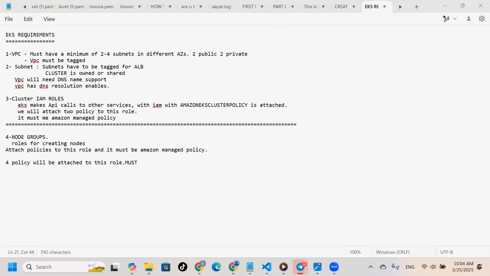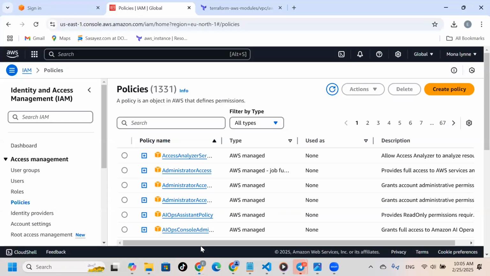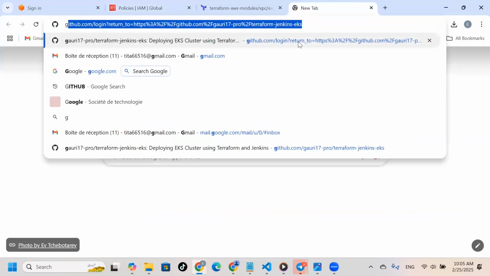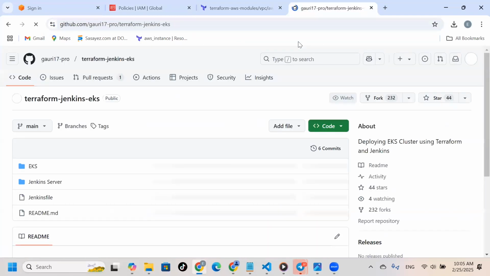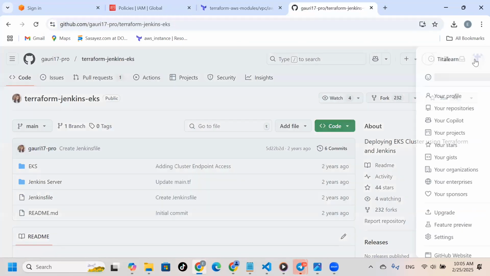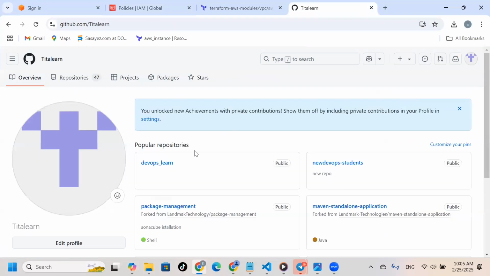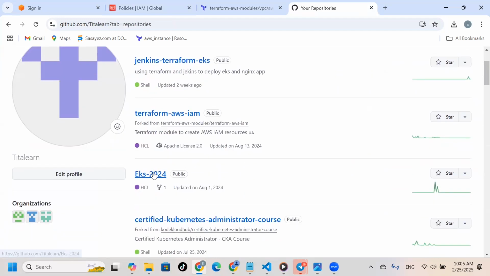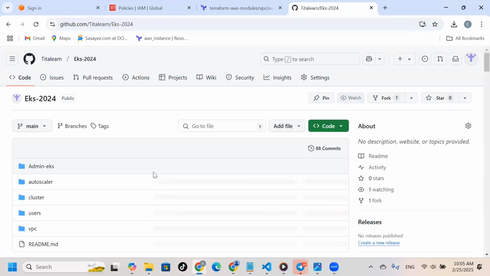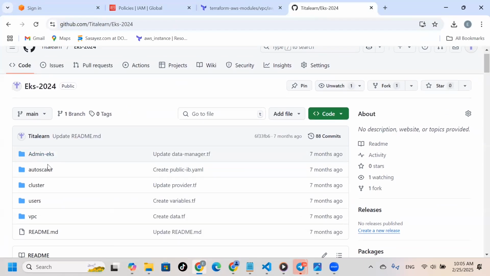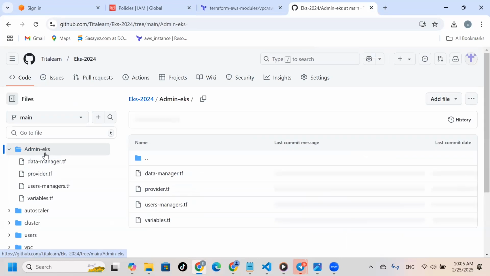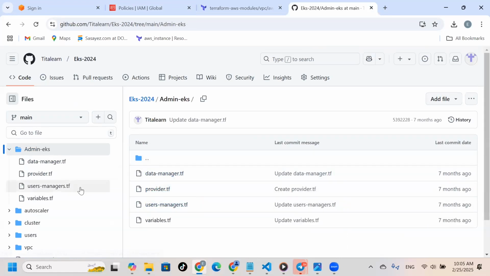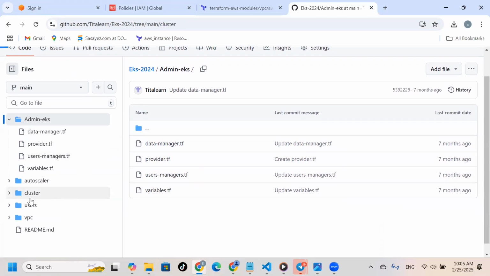So you're going to see those roles. If I was to show you the role, let me see if I can show you. On GitHub, the profile, repository, EKS 2024. I'm going to make this public, even though it's public. So you're going to see admin EKS. You're going to see provider, cluster.